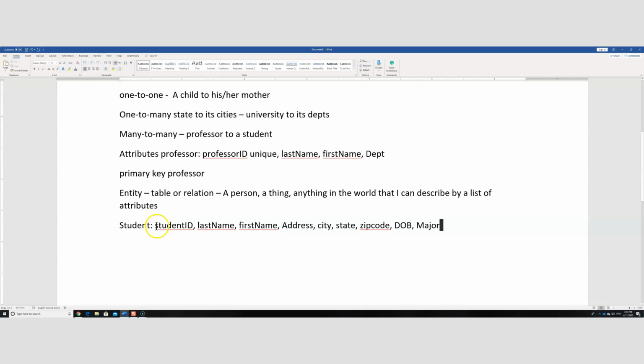What is going to describe each student uniquely later in the database is the student ID.